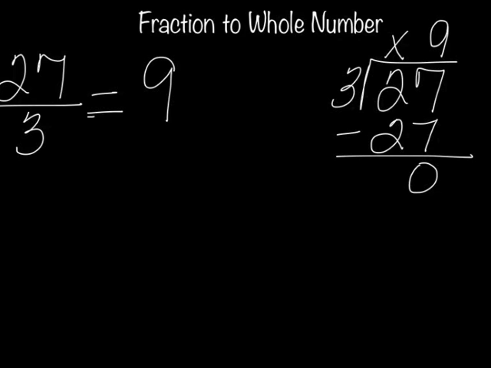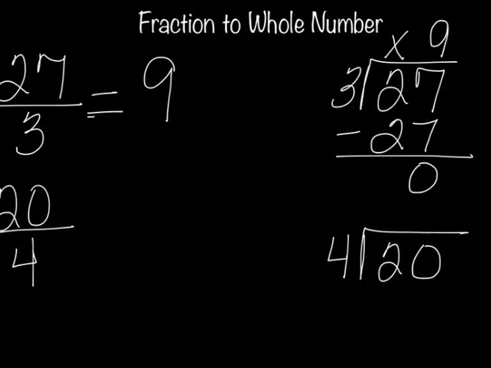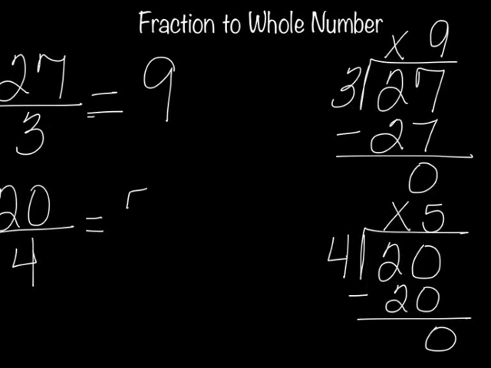You would do this for any fraction that you have. Say that you had 20 over 4. You will go to the side and see how many times 4 can go into 20. For those that are able to do mental math, you will not need to write this extra part on the side. For those that need this, you should do this every single time. Extra work makes sure that you get your answer right. 4 can go into 20 5 times. So now we have a remainder of 0, and 20 over 4 is equal to 5.